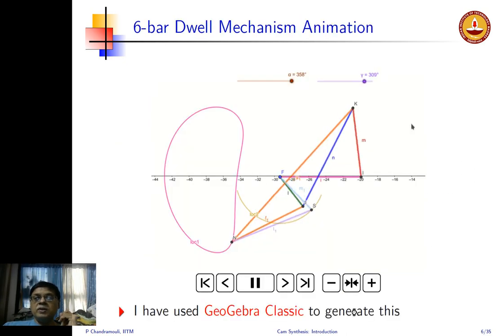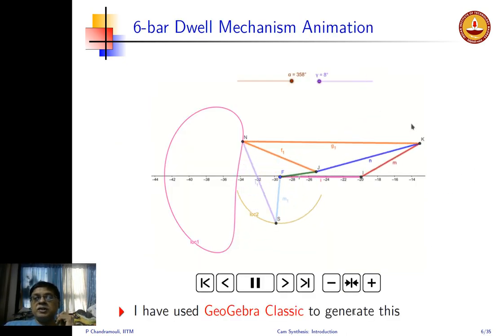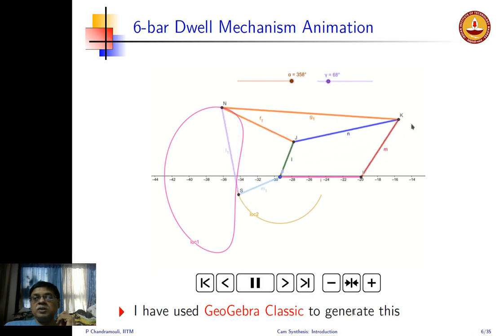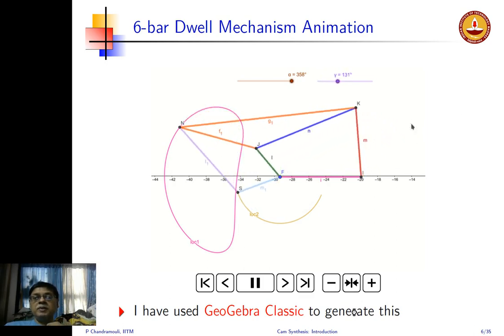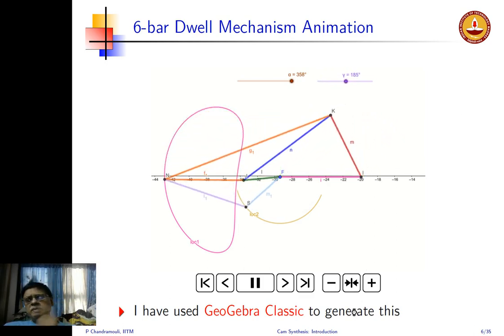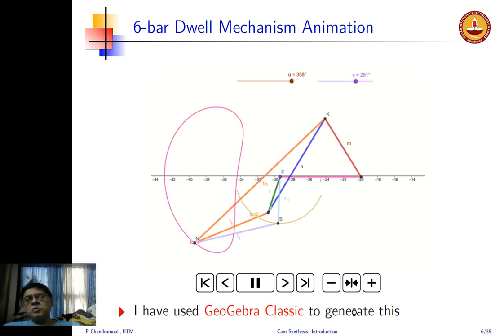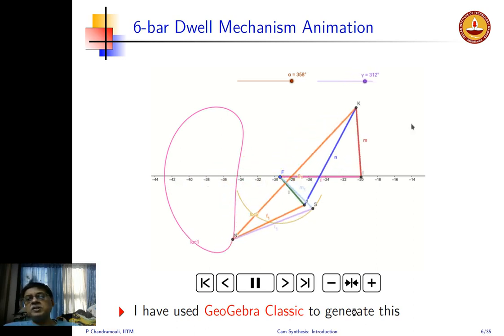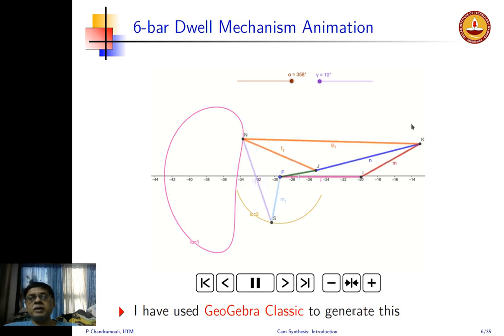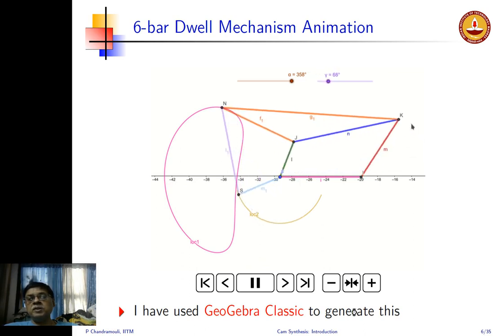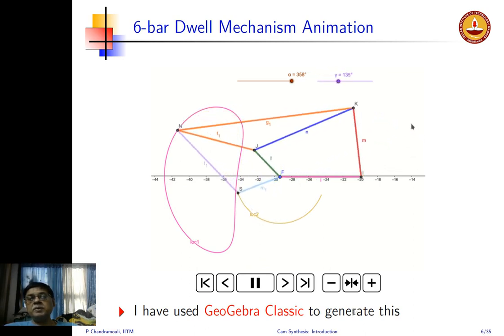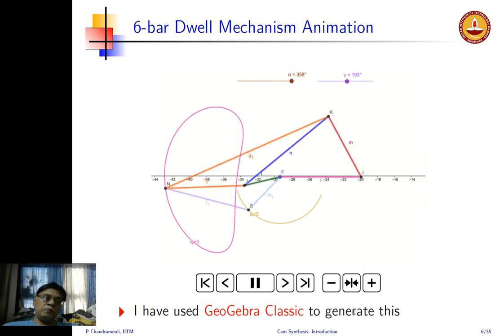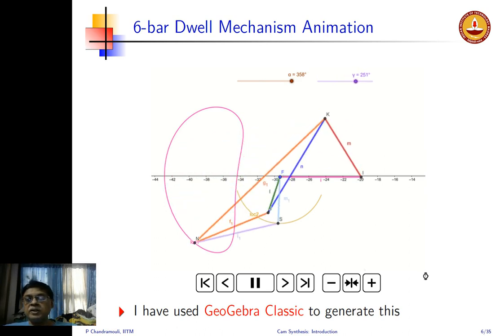So now let's see how it behaves. You can see that as N goes through the circular part, S remains stationary. Pay attention. Of course, for most of the time it is moving, but you do see that it is stationary for some part of N moving through the circular curve. Just watch it. Yeah, it remains stationary. Now it starts to move. So once it goes past that circular arc, it starts to move.